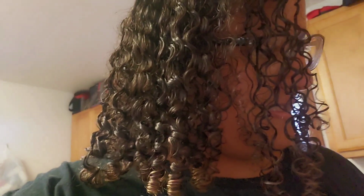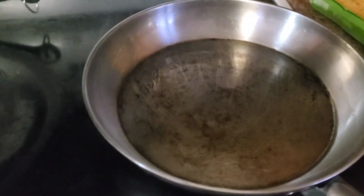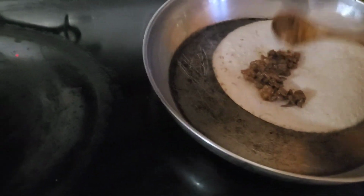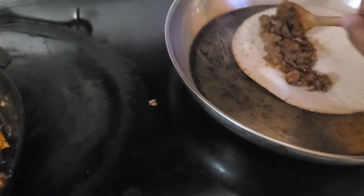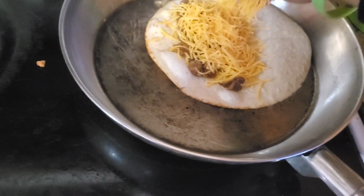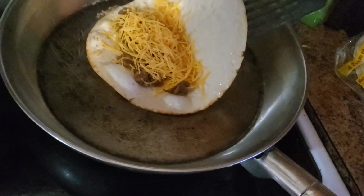Don't stress yourself out. All right, so this pan is nice and hot. Very hot. Okay, so first, put that in. Then you scoop that in on one side. Now, if you don't want to use a spoon, I think I'm going to use a different thing. Yeah, like that. And you take your cheese, you sprinkle your cheese on top. However much cheese you think you're going to need, that much should be enough. I'll put some back. And you take this half, you fold it over.